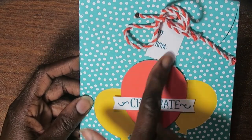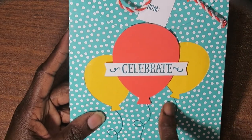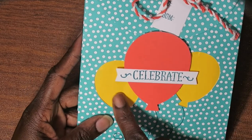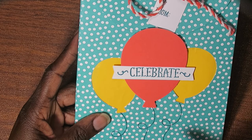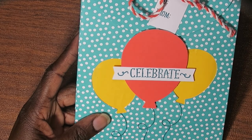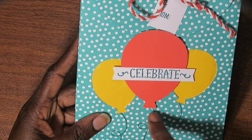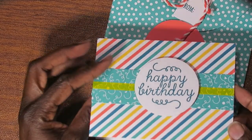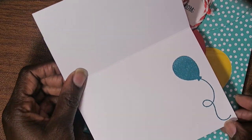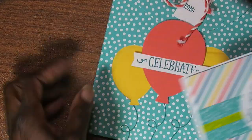So it has a tag up here that's to and from. And then the bag has been cut out with some balloon shapes here in the yellow areas, and I just taped some yellow gift wrap paper that was included in the kit, and then I also added another sheet of gift wrap for the actual gift in the inside of the bag. And then it has matching cards that go with it, and on the inside I actually put a balloon. And then you have the actual envelope, of course.